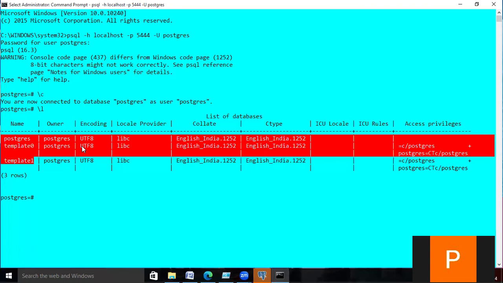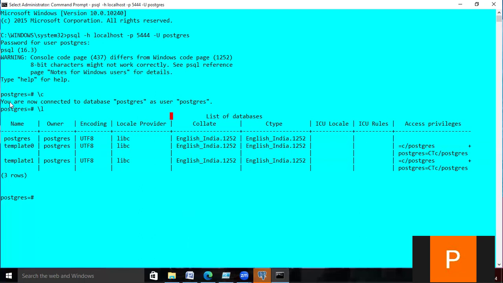My intention is just to connect to the database using PowerShell. That is the only thing we are going to target in this video, connecting to Postgres using PowerShell and PowerShell ISE. This command works whenever you are working in the command window, CMD. So that is how you will be able to connect.